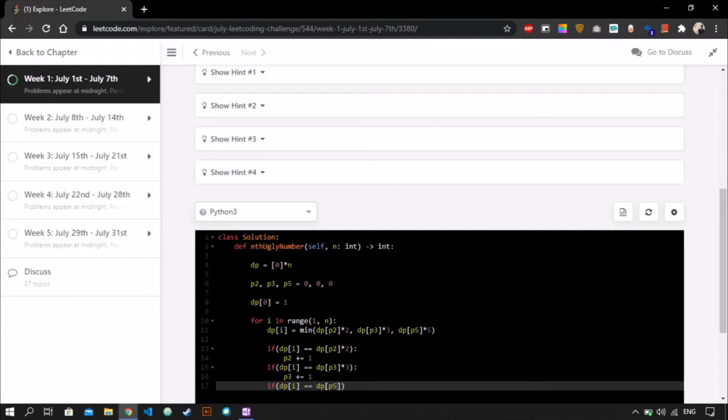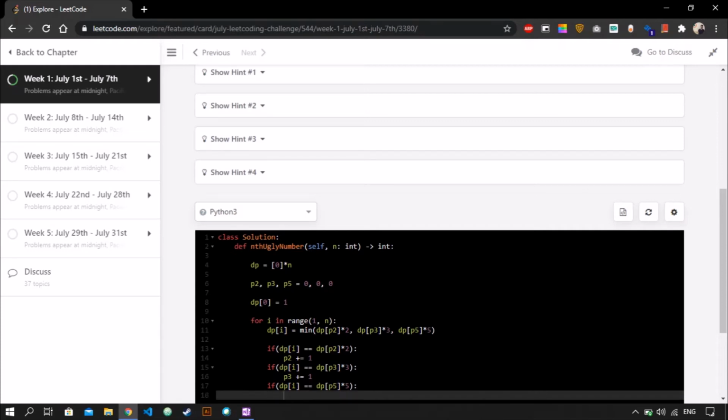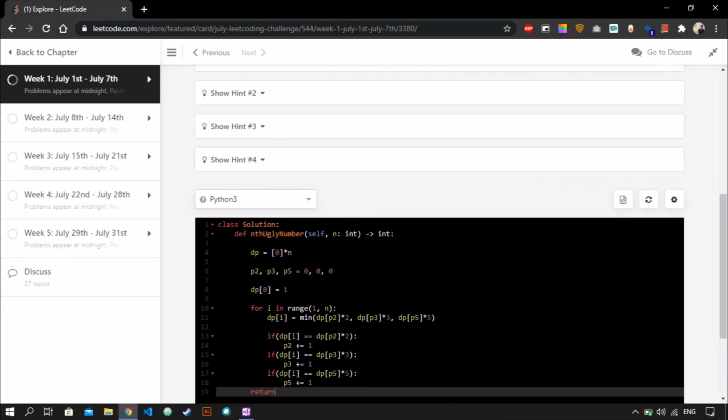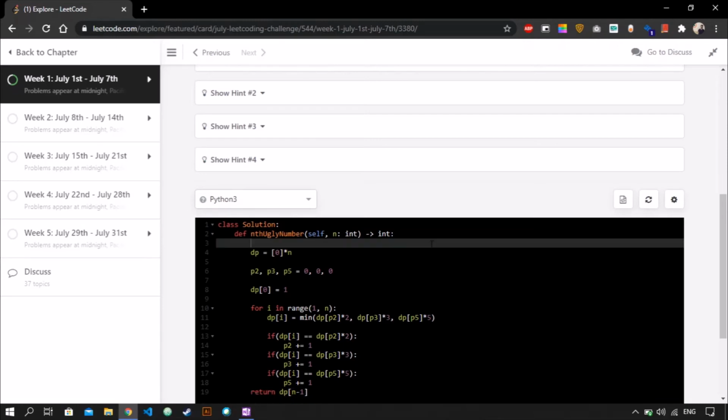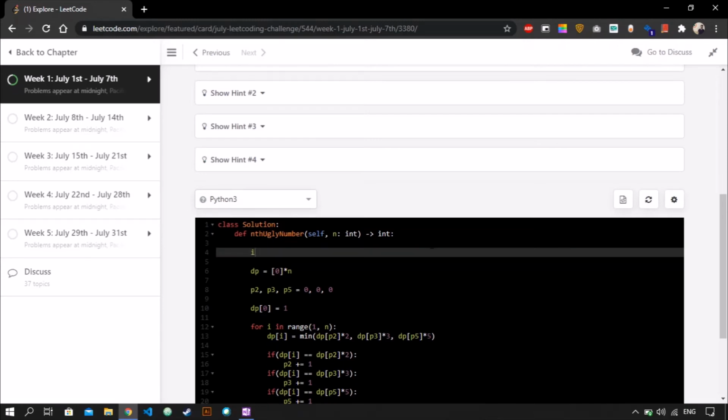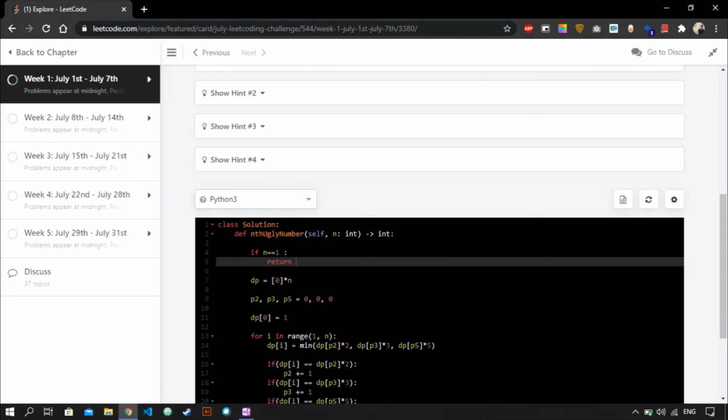If it is this, we update p5. Okay, and in the end we just return dp of n minus 1, and for the base case, if n equals 1, simply return 1.